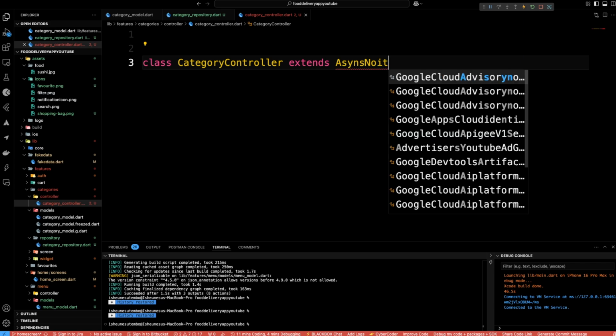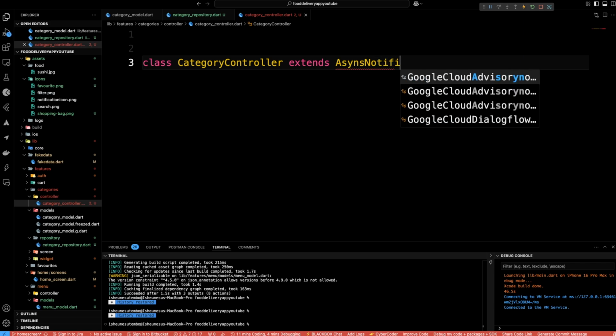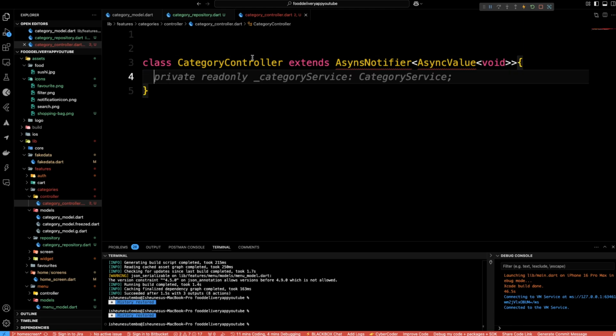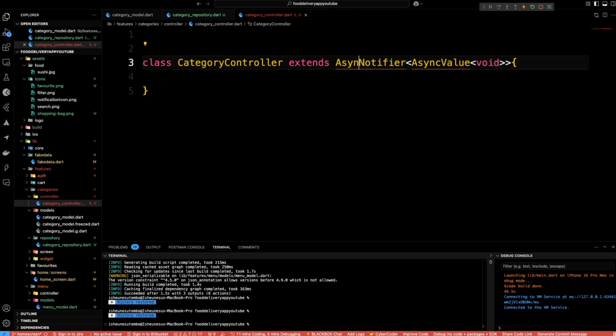Let's make sure that it extends AsyncNotifier, of an async value of type void. So here it's supposed to be AsyncNotifier.